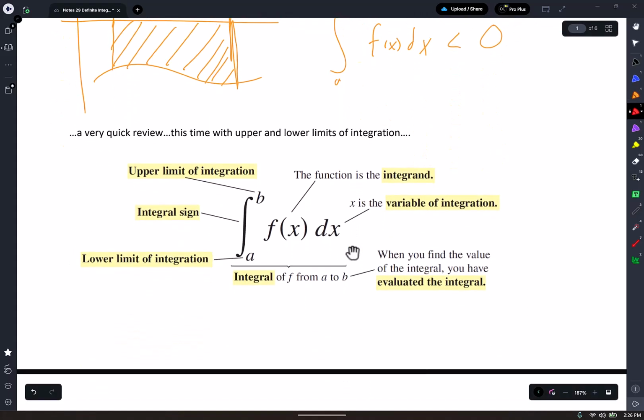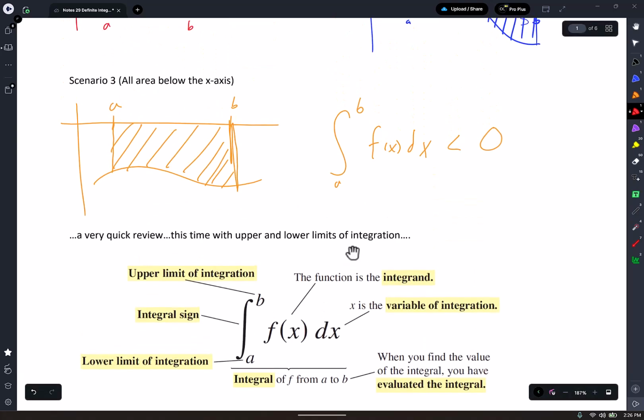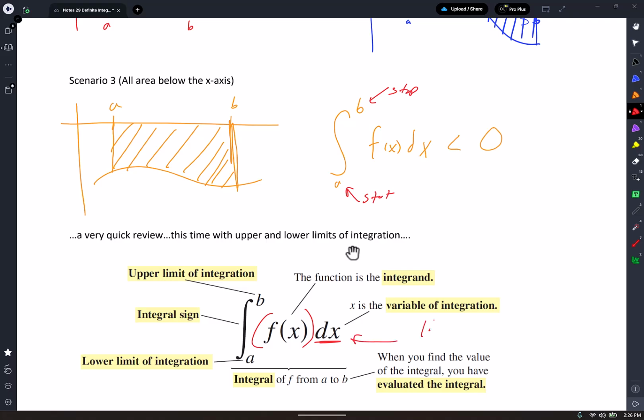Here we go. This is just a review. Upper limit, that's just C. Upper limit, B, this is where you stop. This is where you start. Lower limit, upper limit, you've got to have an f of x. That's my height, and you've got to have a dx. That acts like, quote unquote, delta x. That's like saying width times height, width times height, width times height. And that elongated s, you're going to add an infinite amount of rectangles. Just like what we did yesterday. You still okay? Okay. Is everyone still all right?